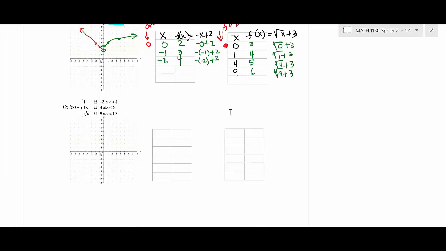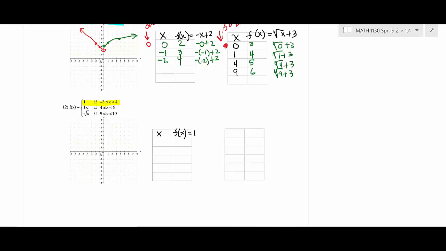This section is actually pretty short. Your homework on it is pretty short, but the piecewise function is the thing you want to probably work the most on. This one, we're going to have to do 3 tables of values. Okay, so what we're going to do on this is we have x, and then we have f of x equals 1. Now let me ask this question. What if you graph y equals 1, what does that look like? Y equals 1. That's a constant function, so what does that do? Goes like that, right? Okay.